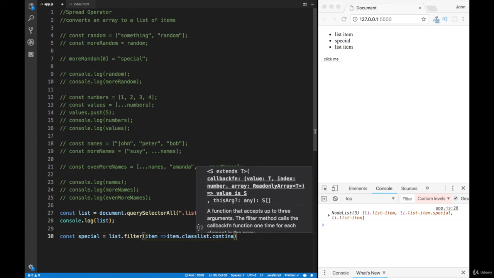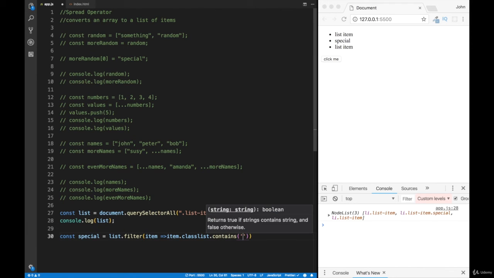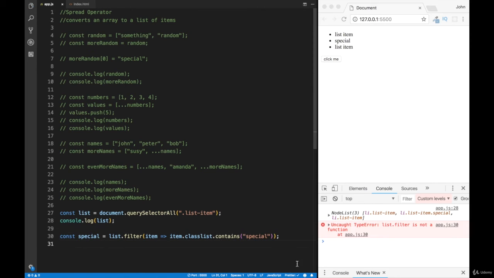So I'm looking for the item that contains the class list of special. So here we're going to have quotation marks and we're looking for a class of special. Now, once I save it, you notice that it's going to be complaining that list filter is not a function because this is a node list. This is not an array. So how would we fix this?